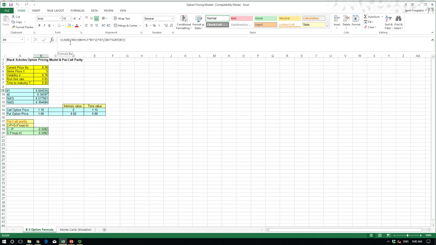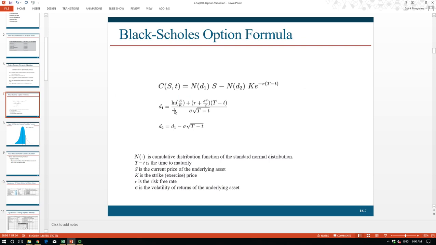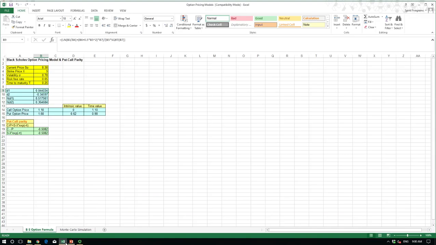Once you have the 5 factors, you can build formulas here to calculate d1. As you see, d1 is based on a formula, and this formula is the one that you see here. d1 is a function of 5 factors, and I can put this equation in a cell of the Excel spreadsheet. Both d1 and d2 are based on formulas that you learn in the textbook. Then we can use both d1 and d2 to calculate the probability measures N(d1) and N(d2). There is an Excel function that you can utilize here to calculate N(d1) and N(d2): NORM.S.DIST, the normal distribution function. And here we got N(d1) and N(d2).